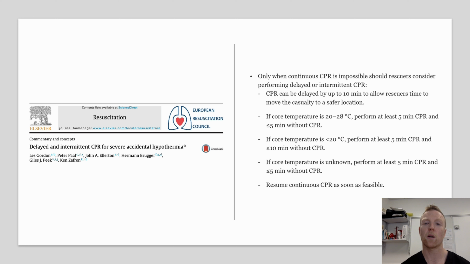For me in the emergency department, this probably has little benefit, in that I should have the personnel and staff required in order to actively resuscitate this patient and continue CPR. It might mean in certain circumstances that gets to prioritise while I do other things, but my plan will be to continue CPR in my emergency department. But it'll be interesting to see if any other data comes through about this.